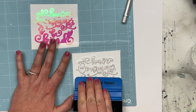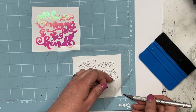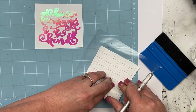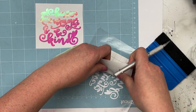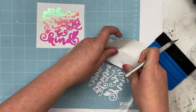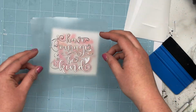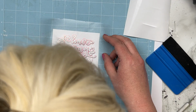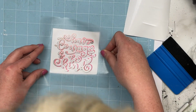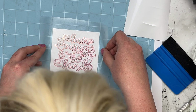I did switch it up a little bit with the other decal by changing out the silver and the holographic just to see which one came out better. I think they're about the same. I like them both, but I'm just using my Cricut mat to layer my vinyl and keep everything straight and in place, because I was tired of using so much painter's tape, and it just helps me to align everything. And I'm sorry you're seeing a close-up of the top of my head, but I'm just lining everything up to get the decal the way I want it, and then I will apply it to the tumbler.